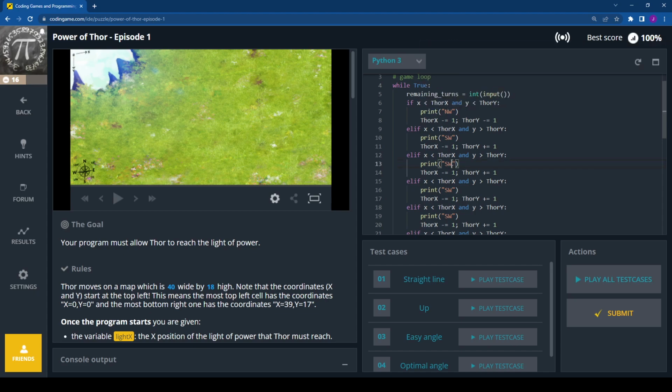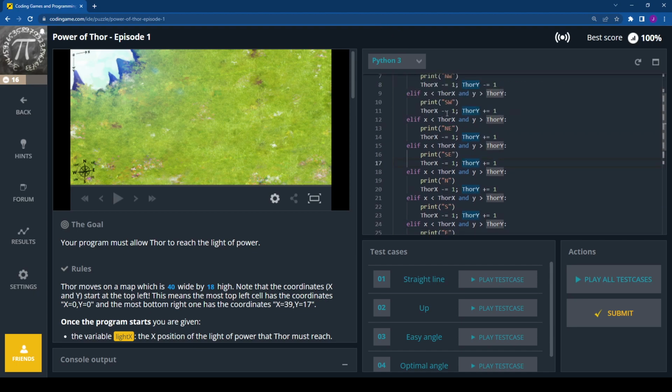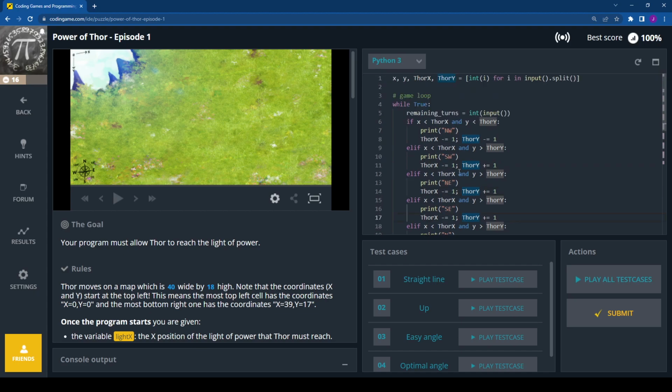I think it probably would be easier to just organize it like this, where we're going to do now northeast and southeast, and then just north, south, east, west. And that's all the directions that we're going to need to print out. And then let's handle each of the situations where we would be doing that.